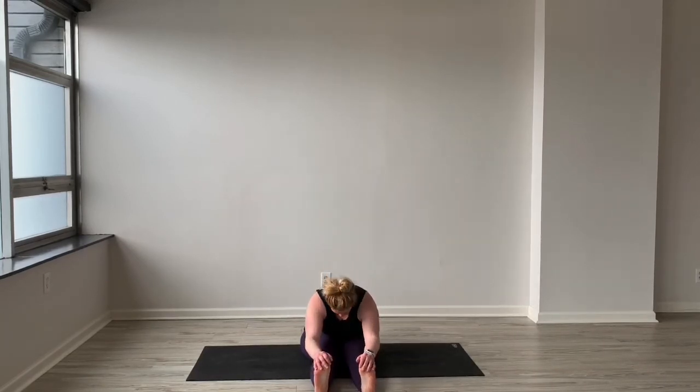And coming to a seated position, legs straight in front of you, and hinge forward to forward fold. Don't worry about how close your head is to your legs here. Think about a nice long spine, engaged core. As long as you feel the stretch in your hamstrings, you are good.